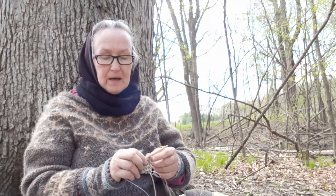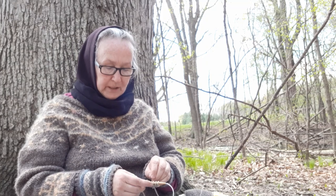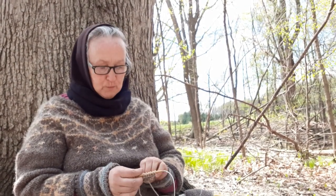I think this nice kind of a taupe oatmeal color will be nice. This is from a mother-daughter pair, Corriedale, some of our old bloodlines. I say old, not nearly as old as the breed that Patricia is preserving, her heritage breed, but as I've said before, my old Corriedale bloodlines are kind of my heritage breed. And this is a mother-daughter pair that were, well, daughter and granddaughter of one of my original two ewes.